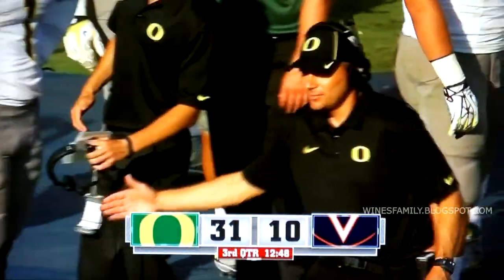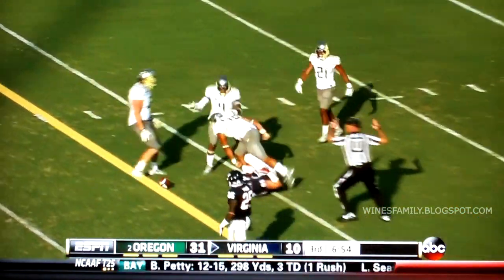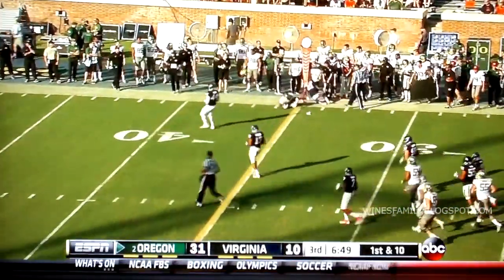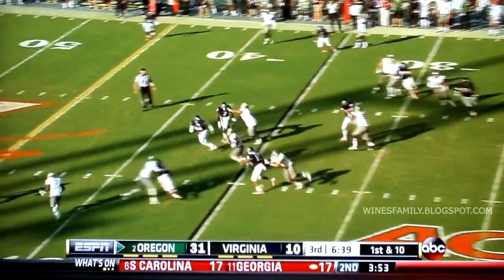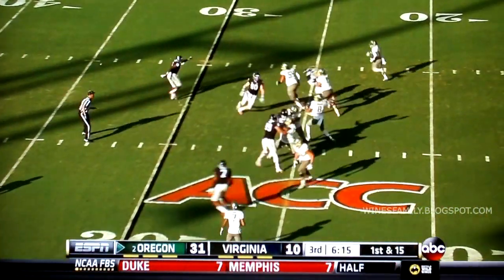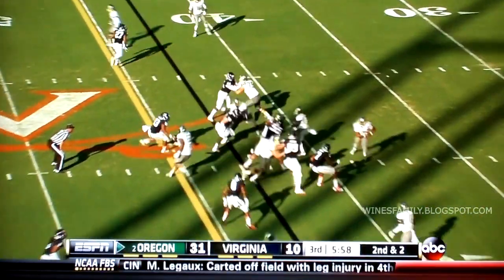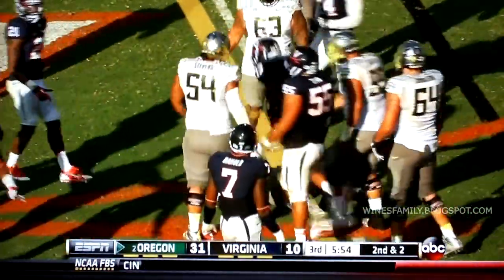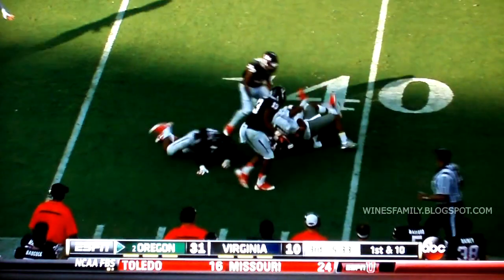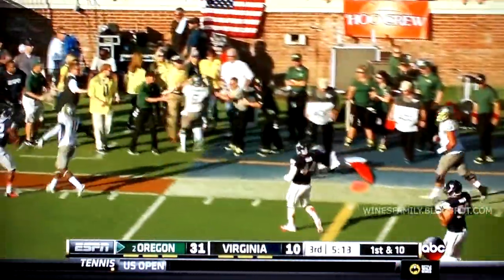The second-ranked Ducks over the Cavaliers. The pass is intercepted at the 25-yard line — great coverage by Rodney Hardrick. This will pick up considerable yardage for Byron Marshall. Mariota taking his time under pressure, throws over the middle, and Braylon Addison makes the catch. Look at how quickly they get this play off. Very close to a first down is Marshall. Mariota with a fake and then throws to Keenan Lowe, and Lowe inside the Virginia 40. Thomas back in the ballgame on a sweep, blocker in front, used it very well, picked up 10.